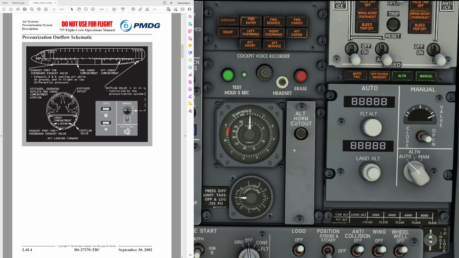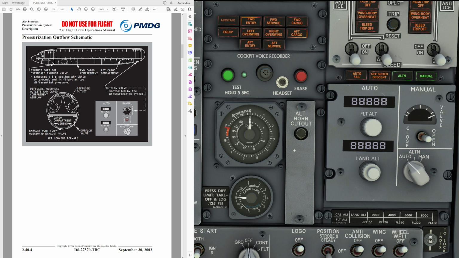The auto-fail light illuminates when any of the following occurs: a loss of DC power, a controller fault, an outflow valve control fault, excessive differential pressure greater than 8.75 psi, excessive rate of cabin pressure change, which is around about 2,000 feet a minute at sea level, and then high cabin pressure altitude above 15,800 feet, if the controller is not responding properly. So if the controller is responding, then the last 3 points are actually not valid. So excessive differential pressure, excessive rate of pressure change, and high cabin altitude, if the controller is responding properly and tries to correct the condition, are not going to cause the auto-fail. Otherwise, the auto-fail is actually being caused.